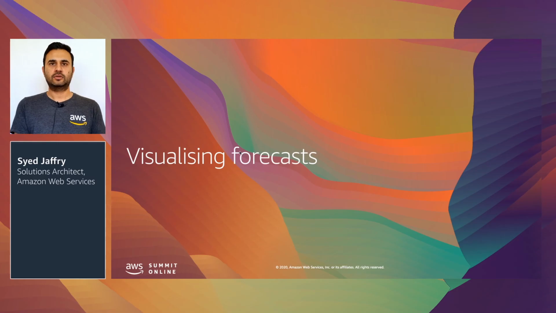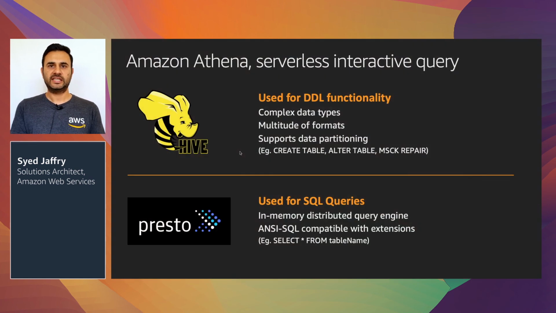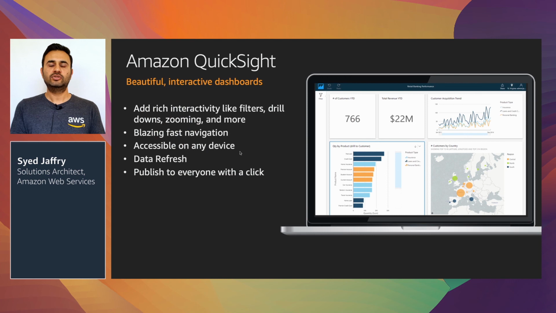An important aspect of data collaboration is to be able to visualize the data. In your case, you'll be querying your data, the exported forecasts, using Amazon Athena and SQL. Amazon Athena is an interactive serverless query engine that runs Presto, which is an open source distributed query engine under the covers, and lets you query your data lake using standard SQL. Then using Amazon QuickSight, you'll be able to connect Amazon Athena into a dashboard to visualize the data set, including the exported forecasts for your business stakeholders.